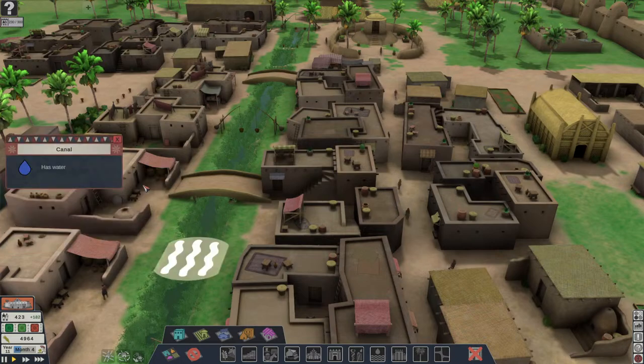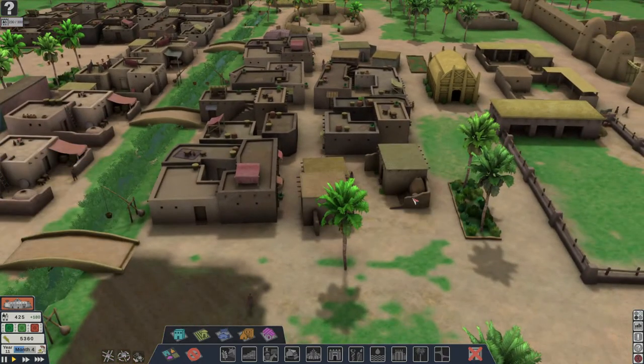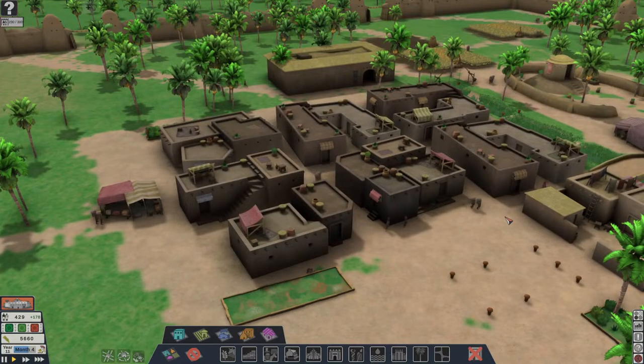This is also level... Oh, these are the workshops. Level 2 out of 3. So that's nice. Not all houses upgrade straight away. It might take a bit of time. But now these are the newer houses. I think it already gives a different look to town if we take a look at these houses. So I hope they are nice.